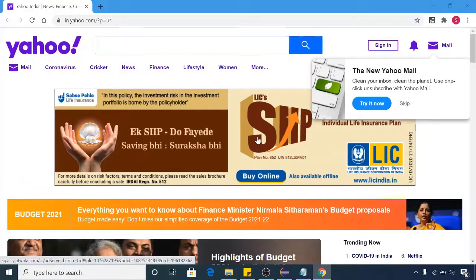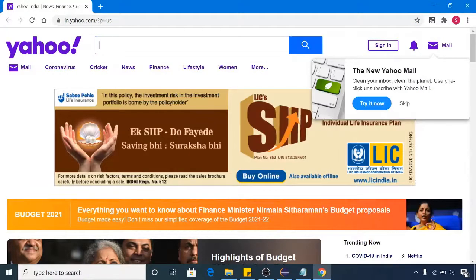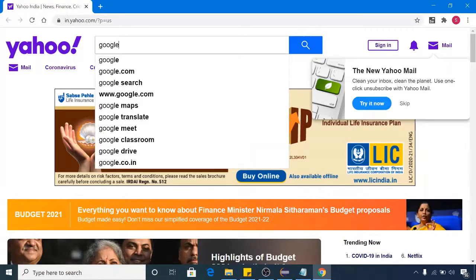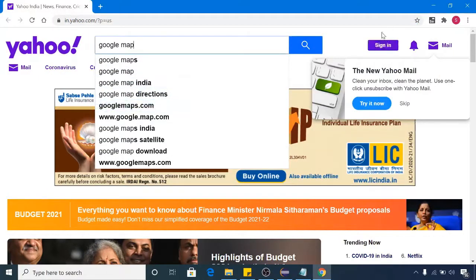And what can the various operations be? Like the click operation, and send keys. If we have to type in the search box, like I want to search Google Map, the send keys method is used to type in this text box. And checkbox click: if you have a checkbox here, you can click on that.